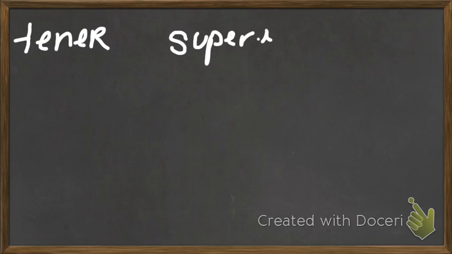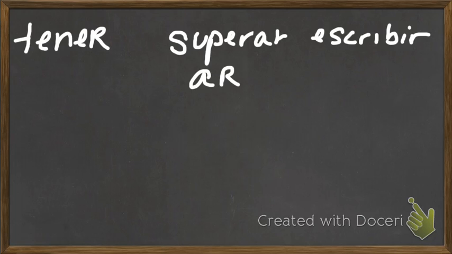Okay, so, practiquemos. Conjuguen, por favor, tener, superar y escribir. Tener, superar, and escribir. So make your tables. Forma de yo, forma de yo, forma de yo. Oh, before we do this, let's look at your actual endings. We should do that, huh? Sorry, I jumped ahead. Okay, so A-R, and then your E-R-I-R. Okay, so.